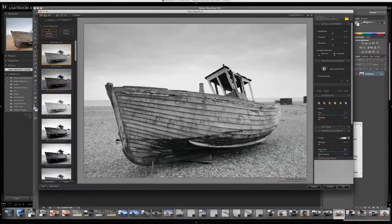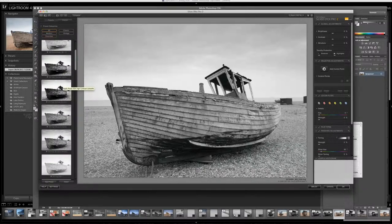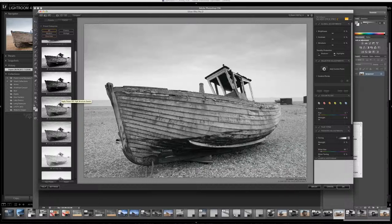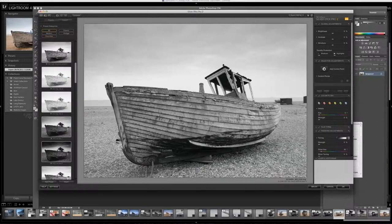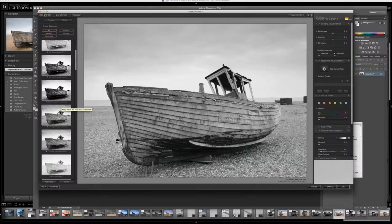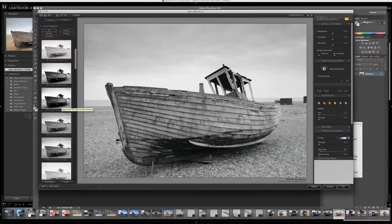Silver FX Pro loads the image as is on the screen. Down the left hand side it gives you basically some presets — there's modern ones, classic ones, vintage ones, a mixture of all sort of types. What I tend to do is look through them and see if there's something that sort of grabs my attention which I could use as like a base plate and something to work from.